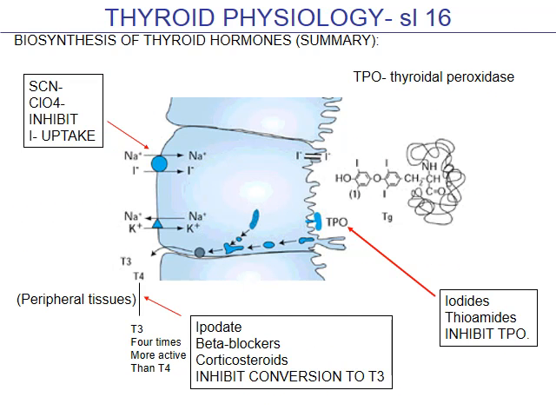In this slide, we have several targets for drugs that can affect thyroid. Those targets are pointed to by red arrows. And so as you can see in the upper left corner, we have a red arrow pointing to the sodium iodide symporter, which is present on the blood or the basolateral side of the thyroid epithelial cell.